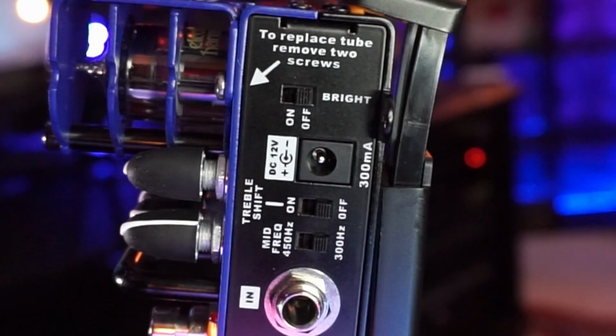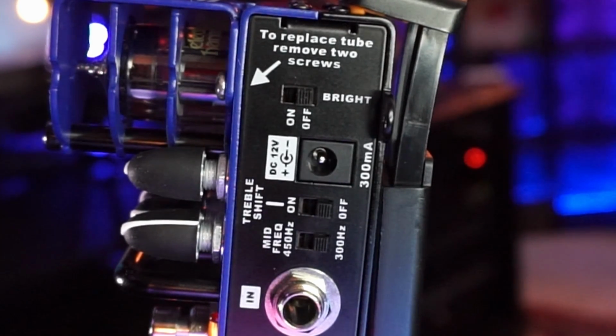So first up, you have a treble shift, which means that you can push the treble up in frequency slightly to get a little extra high end if that's what you're going for, or just shift where the actual treble radius sits. As far as my choice on it, I tended to prefer it in the down position, but the up added a nice sheen and sparkle. If you have a particularly dark bass or maybe your strings are just dead, that could be a useful function, or you just like brighter basses than I do.